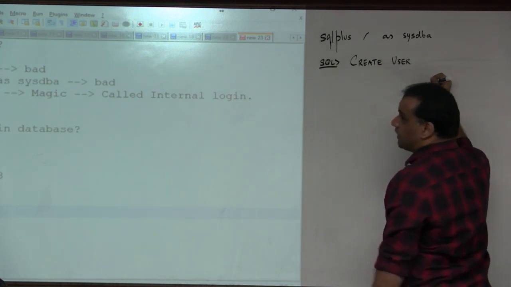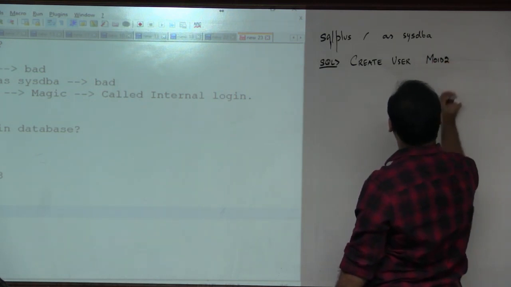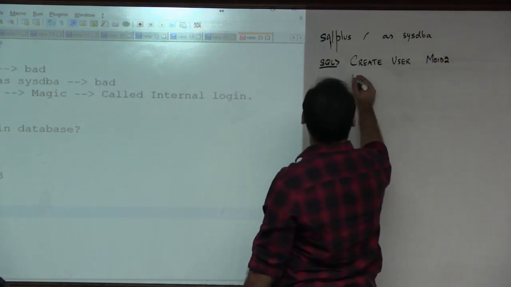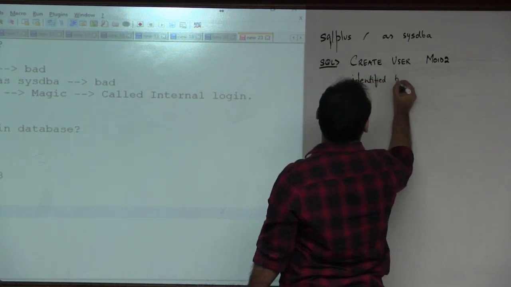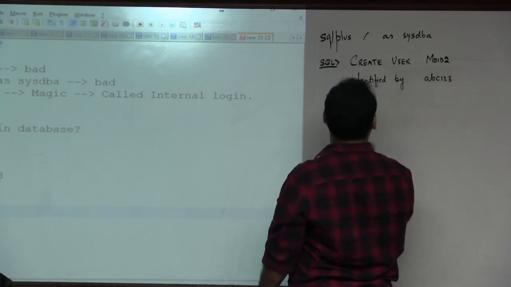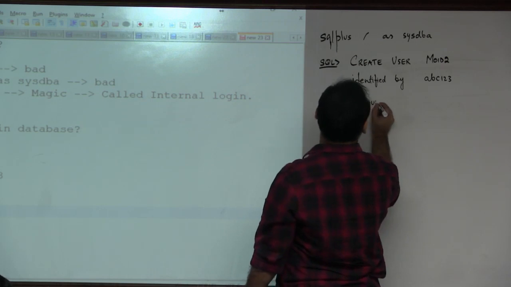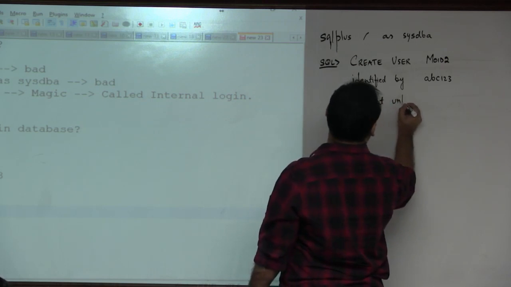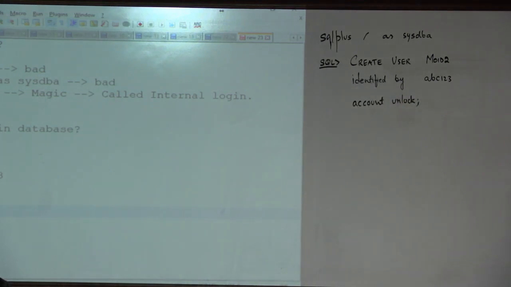If I want to create my own user, I will create Mohit2 identified by password ABC123, and then you are going to unlock the account. So create user username identified by the password, whatever password you want to give.